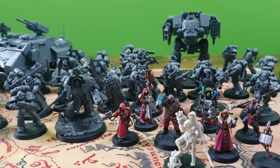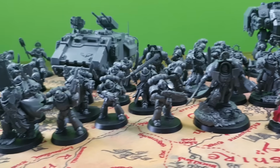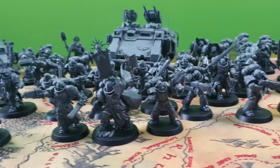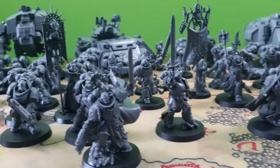I have a huge problem. This is my Space Marine collection, and it is my hobby shame. There is over 2,000 points of Space Marines here. I never thought I'd get here, but this is over $500 to $600 worth of Space Marines. Even more than that now, since I added the Leviathan box. And they're all unpainted. It's embarrassing at this stage. They've been sitting on my shelf for way too long.